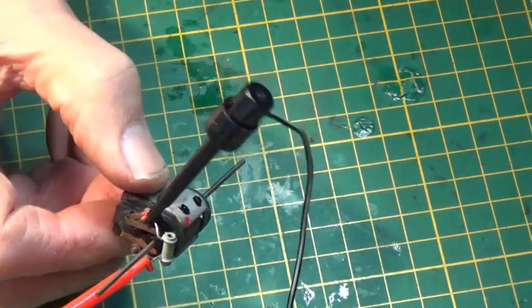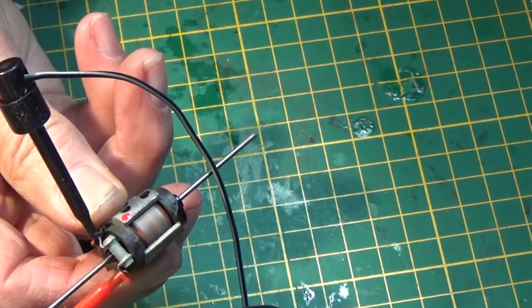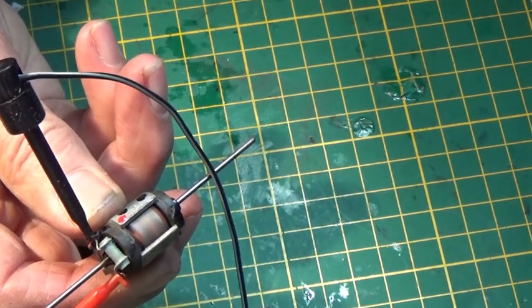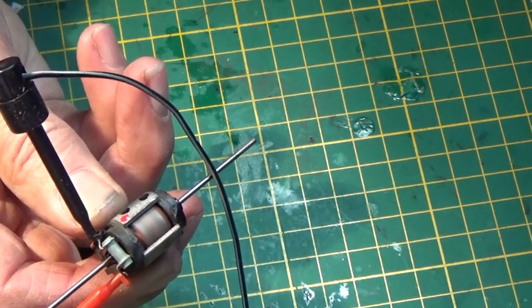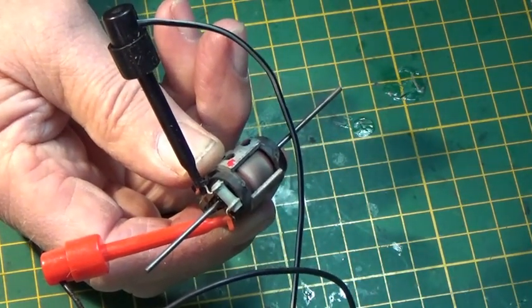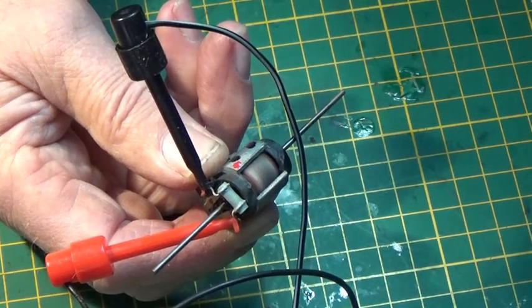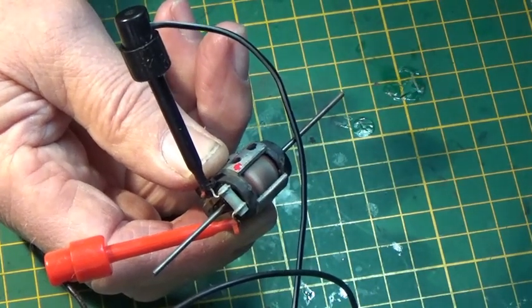And would you look at that? Just let it run for a few seconds in one direction, and now in the other direction. Look at that. I'm convinced that that motor has never been run in anger in its life, because there is nothing to indicate that this has been fitted into the locomotive. So this gives me big hopes for getting my baby Deltic up and running quite soon.